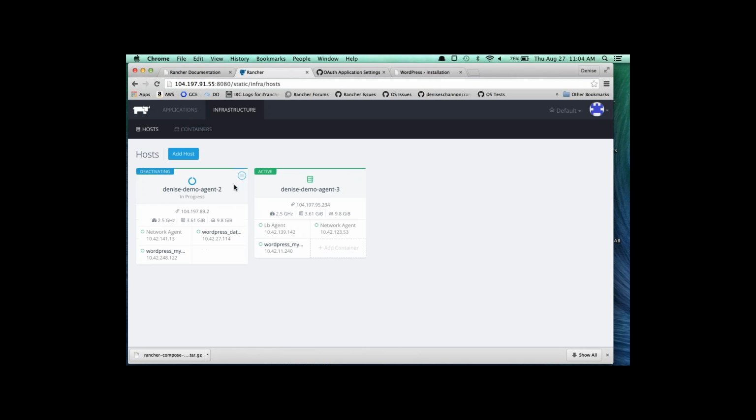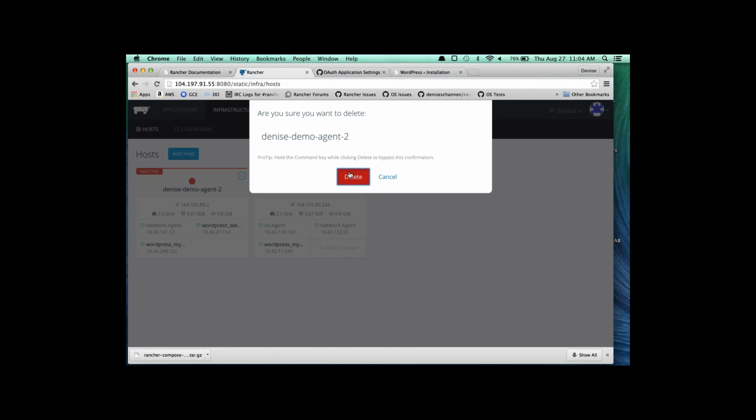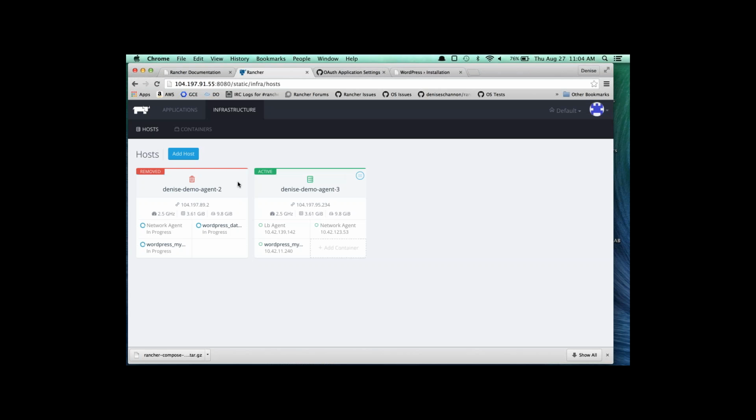If I deactivate this and delete it from Rancher, as you can see, it automatically started spinning up, saying, oh, this host has been removed from this environment, so my database and my container for WordPress need to be moved over and relaunched automatically.